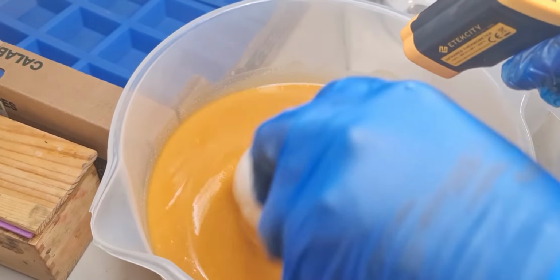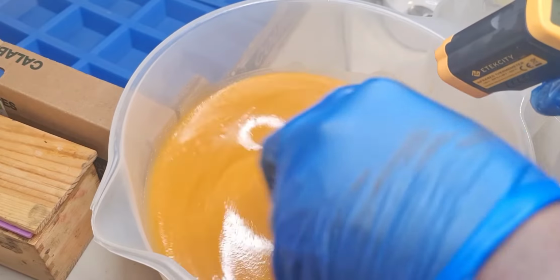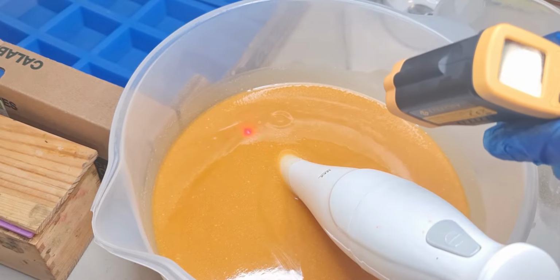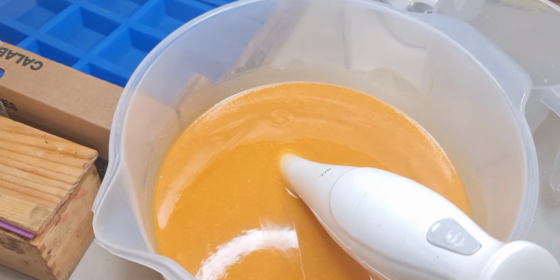As you see, once I've added the color to it, that's the orange color, it quickly starts showing a trace. So that means once I put the essential oil, it's even going to react faster. So I have to be quick when I'm moving. So I'll keep my temperature gun at hand.